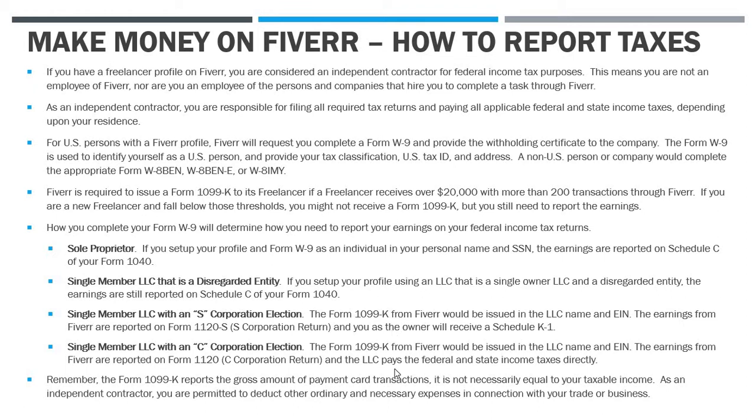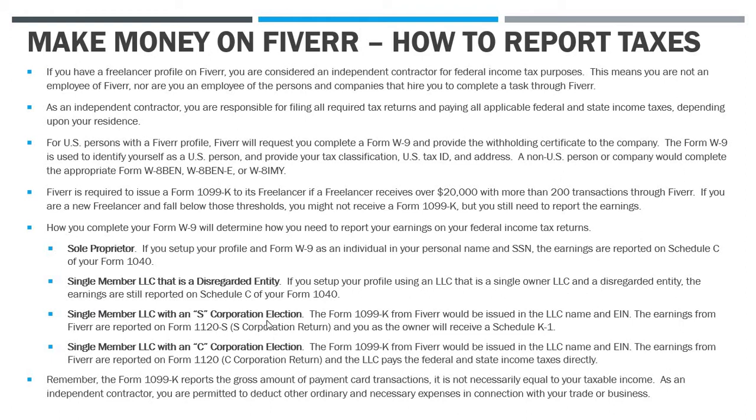Now, where you might have a separate filing obligation is if you have a corporate entity or if you have a single member LLC and you make either an S or a C Corp election. So what's common now is a lot of freelancers have learned that if you're a sole proprietor or a single member LLC that's disregarded, you pay self-employment taxes on all your earnings. So what they're doing is you're launching your profile as an LLC and you're making an S Corp election.